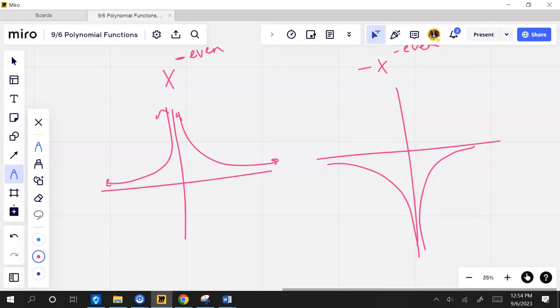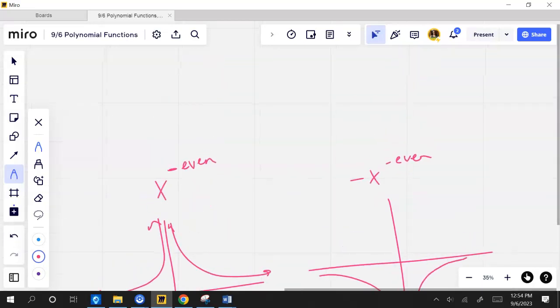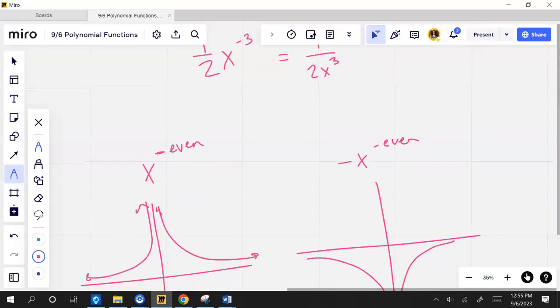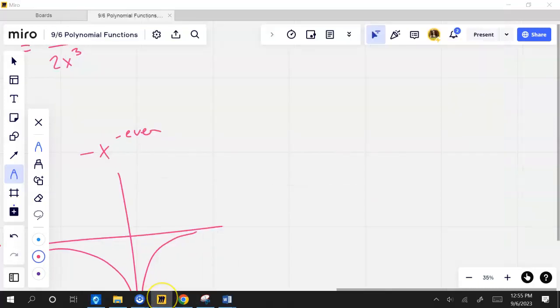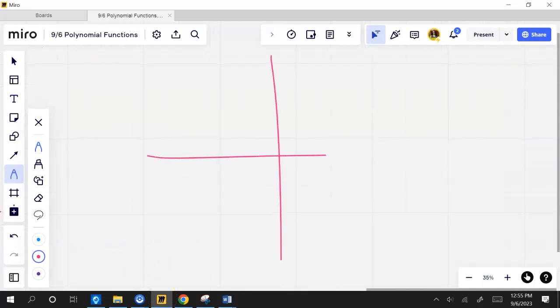The fraction's going to deal with shrinks or stretches of it. No, it would go, so if I had 1/2 x to the negative 3, I could write it like that. All right, so back to this one. This is my 5/2 x to the negative 4, right? So my sketch of this one, what's the domain?